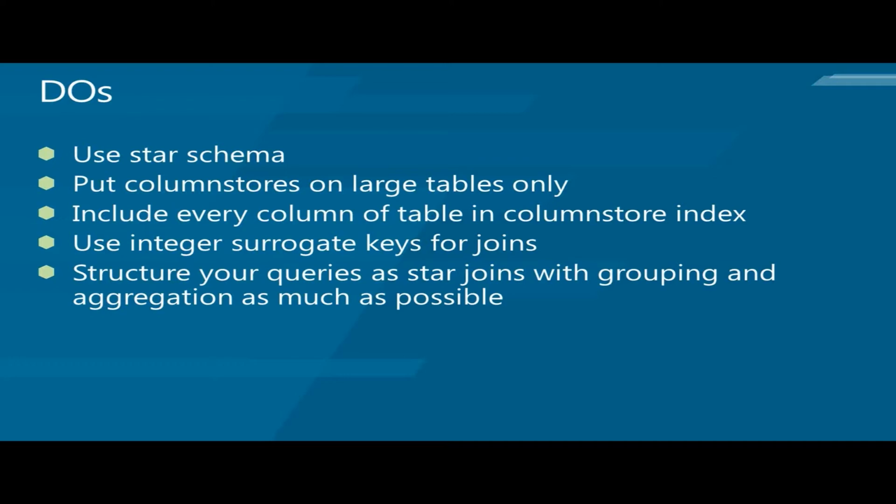What is the cost time in building the column store index? The cost and time to build a column store index? Right. It takes about 1.5 or 2 times as long as it takes to build a B tree on the same amount of data. So for example, on my desktop PC, which is 4 cores, it takes about 6 minutes to build a column store index on 101 million rows.